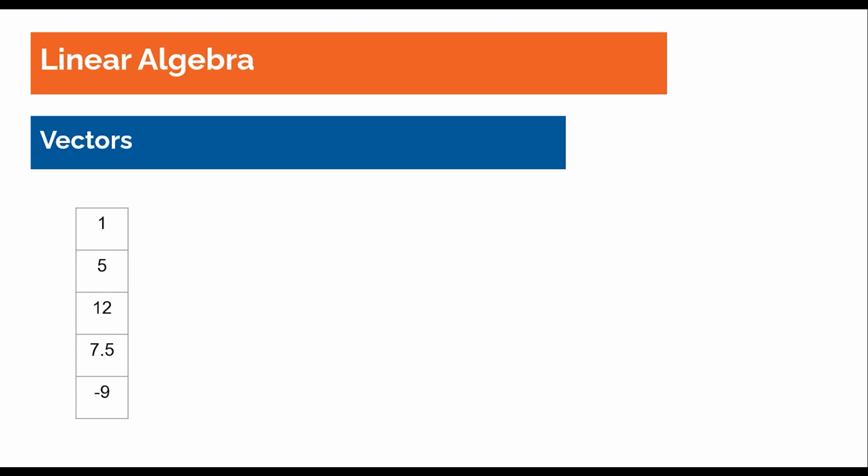In linear algebra and basically other fields of maths, we follow the same logic. First, we need to create some objects and then some operations. The first object in linear algebra is a vector. Simply, a vector is a list of numbers. This list can be as short as a single number or as long as a million numbers, or even more.